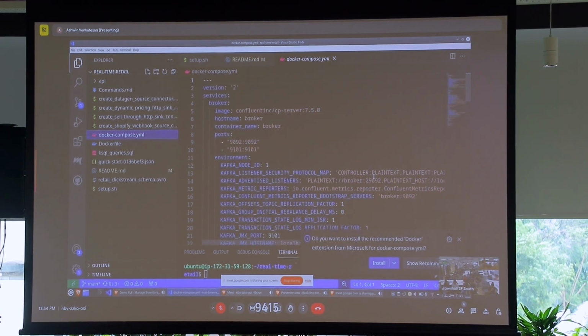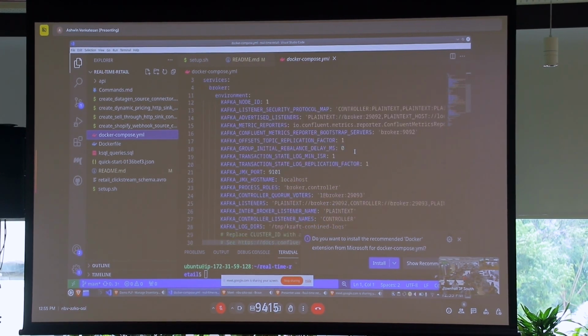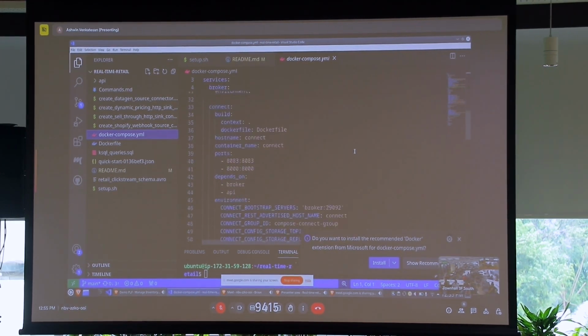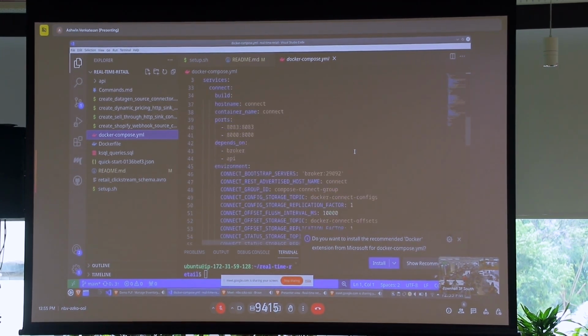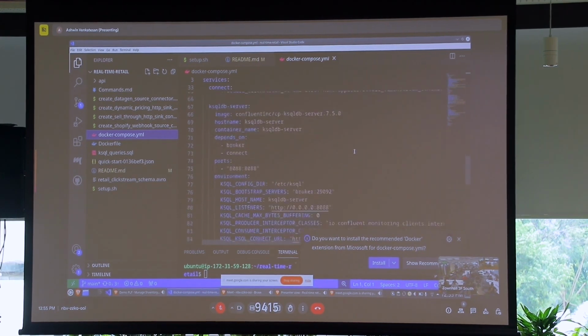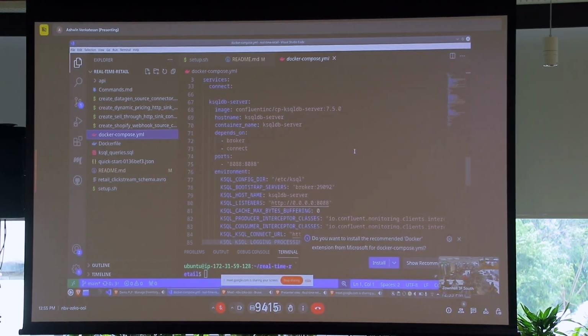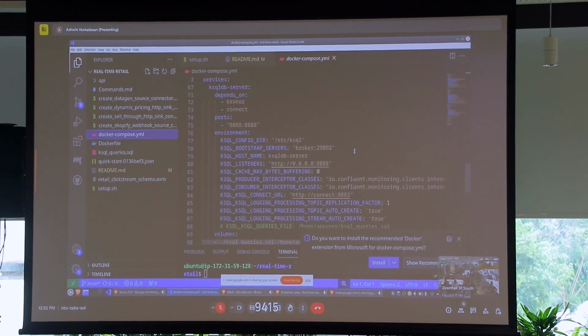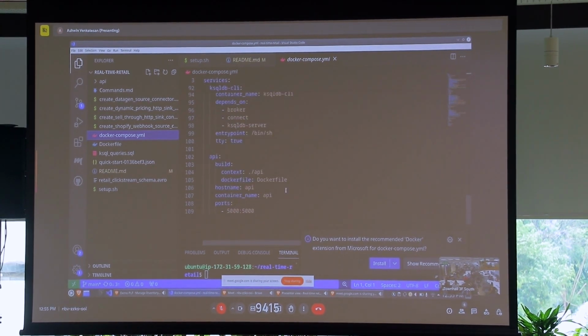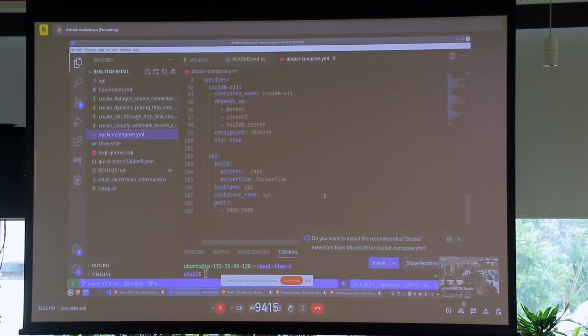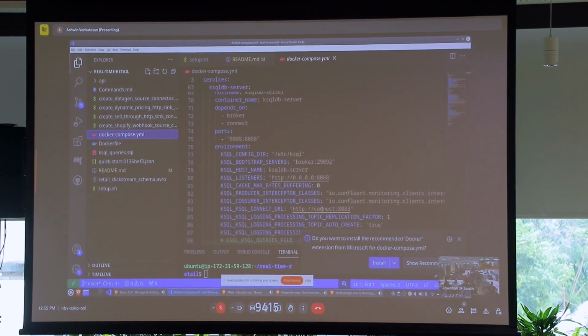Okay, so I just want to talk through what I have here. If you see, I have a Kafka setup. Here I have a broker which is running in KRaft mode. Afterwards I have a Connect cluster as well, just a one node Connect cluster. After that I have a KSQL server as well, because we want to do the joins and the aggregation. And then I have the APIs for the microservices. So these cover the services I have here.